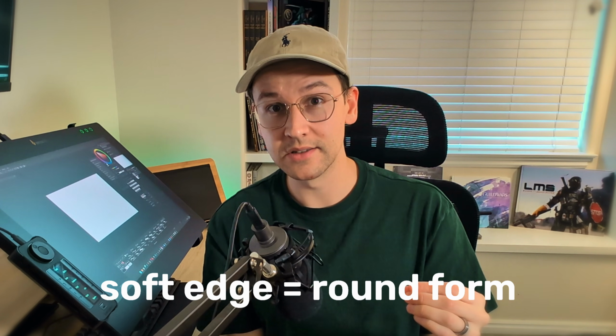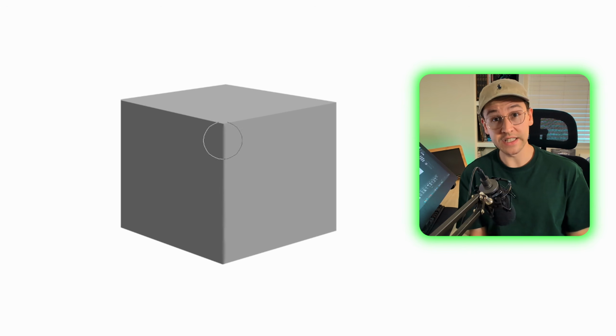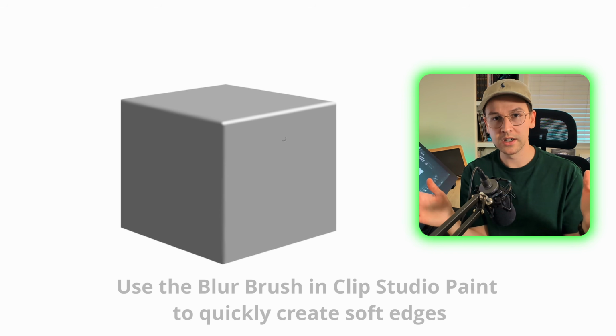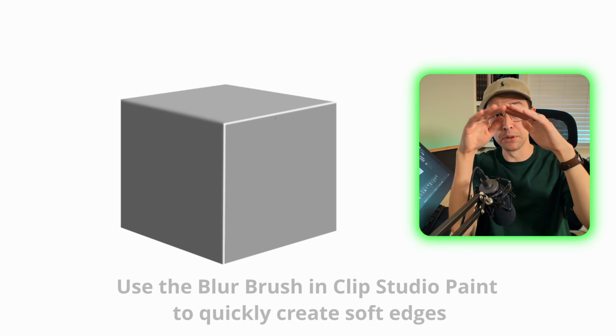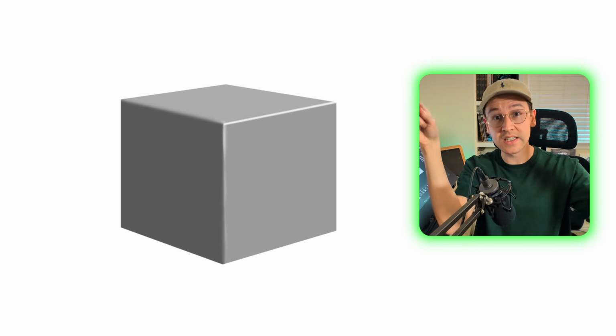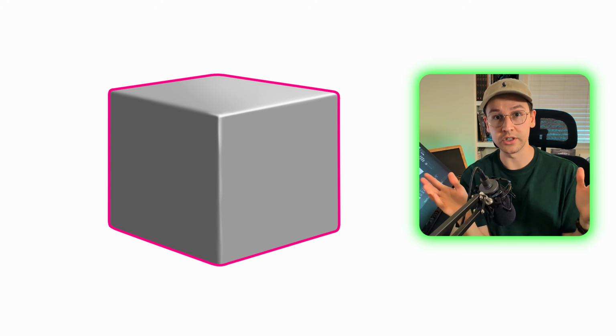Just come a little bit closer. Come here. Here's a secret to mastering edge control. Okay, you ready for the breakthrough? A soft edge means something is rounded, no matter where it is. So for example, if I wanted to create a bevel on this cube here, what I would have to do is blur the edges, and now it indicates that every edge is beveled. As long as the silhouette matches up with the lighting information, we're good to go.